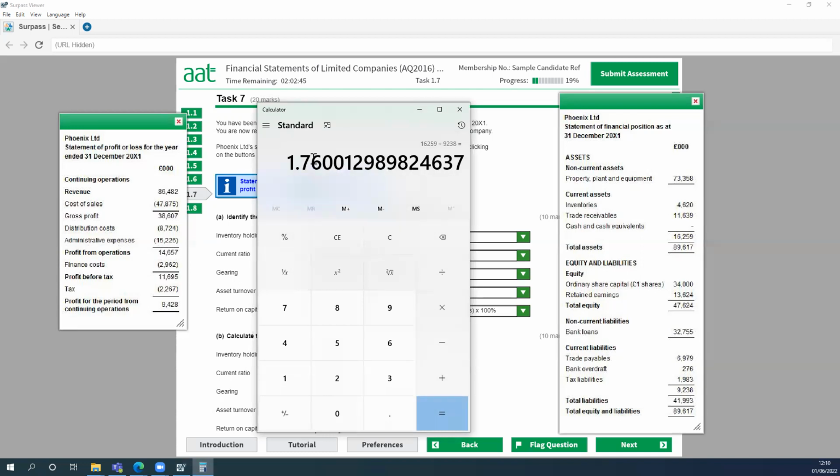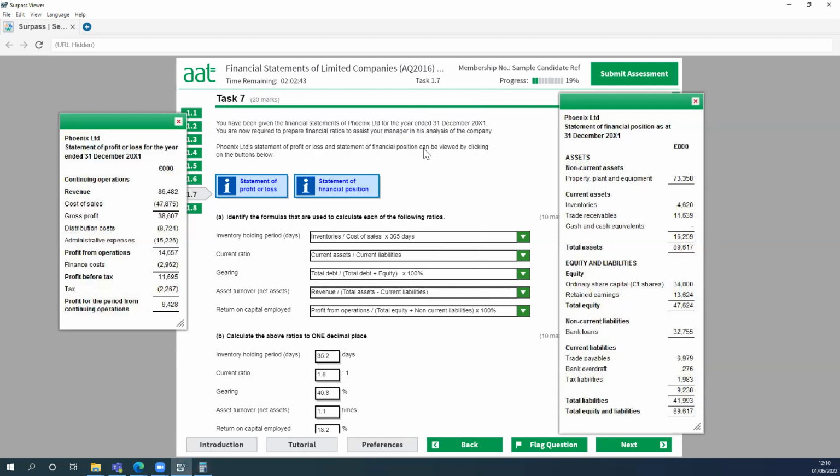So this one is 1.8. So 1.8 times assets to liabilities. So for every pound of liability, we've got £1.80 of current assets. I do say to the students, is a current ratio of 5 to 1 any good? Or 10 to 1? Could be. Might not be. If it is 5 or 10 to 1, then what would the reasons for that be? So you look at these here, don't you?